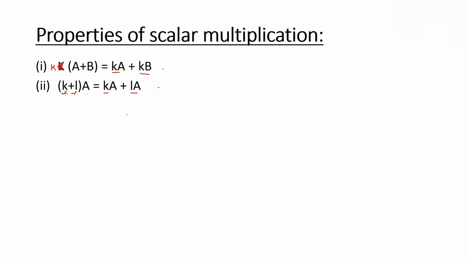Yes, sir. Okay, good. Fahad and Rifat this time. Scalar means, for example, a matrix is denoted by this one, 1, 2, 3, 4. So scalar means we are multiplying this complete matrix with 2, with 3, with 4, like this. We are not multiplying a matrix with another matrix.